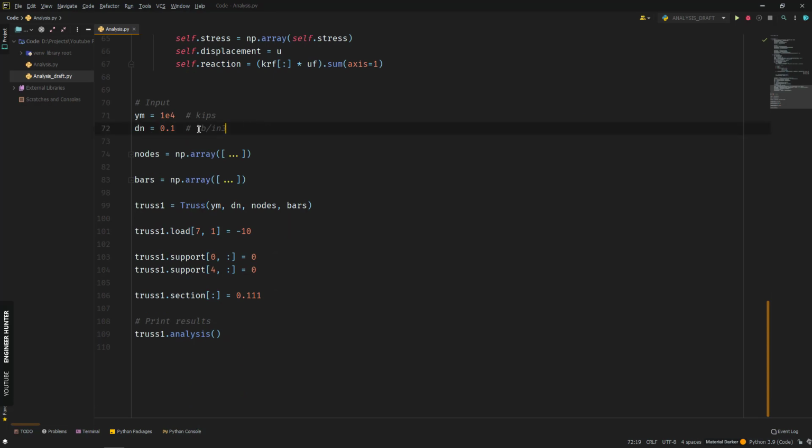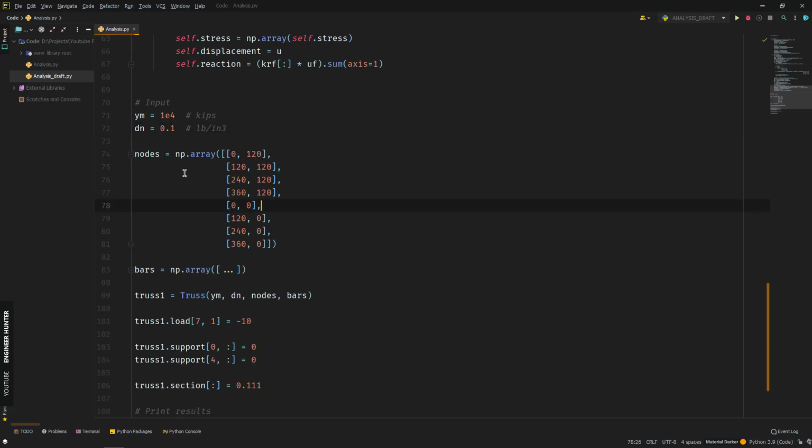For the truss, we have the Young's modulus 10,000, and this is the density of each member, and this is the unit of the density.